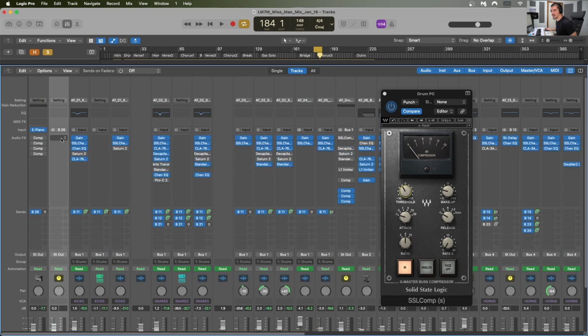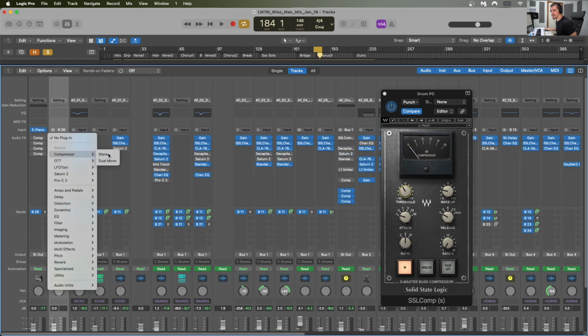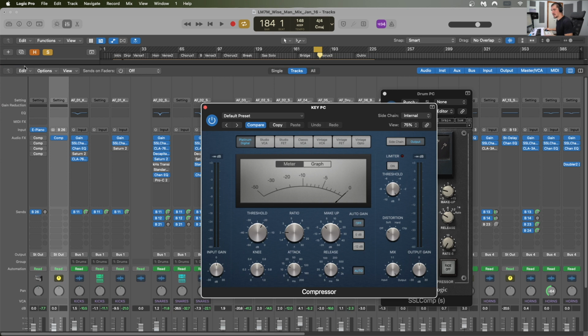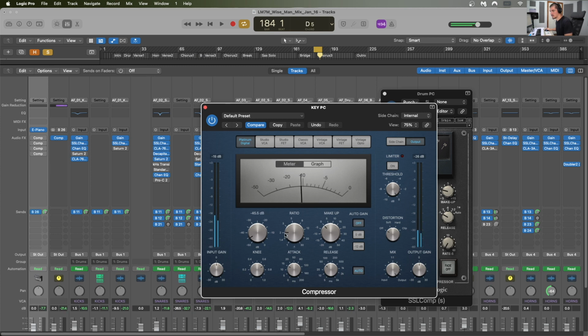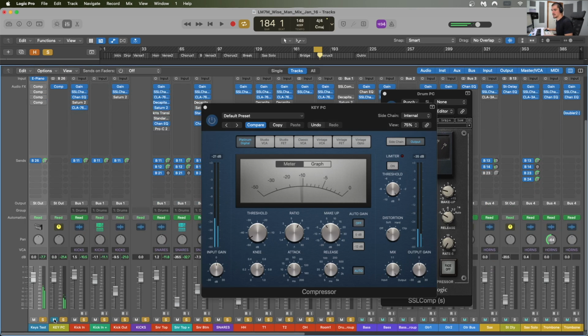Solo this, and then apply some compression, and then play some keys through it. Helps to thicken out the sound a little bit here.